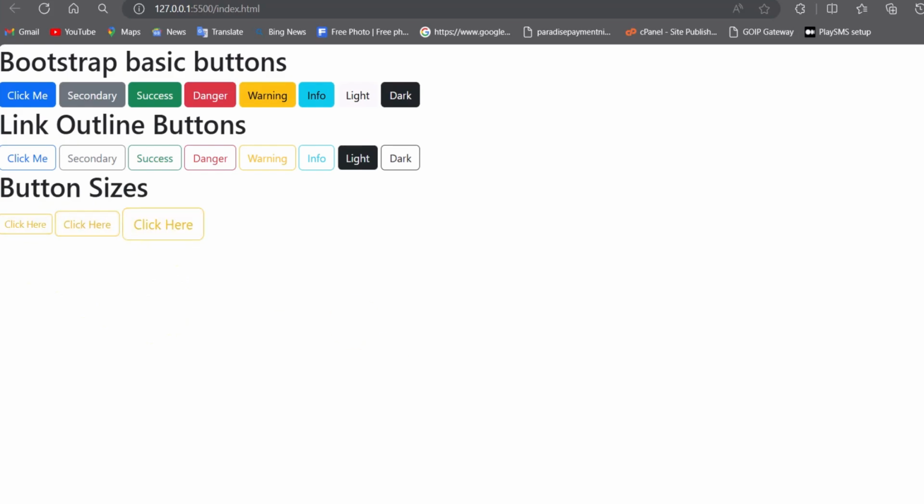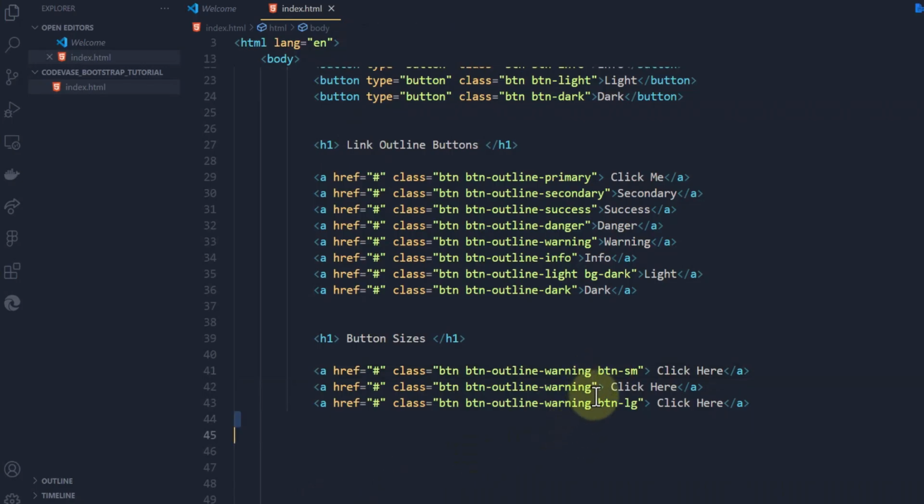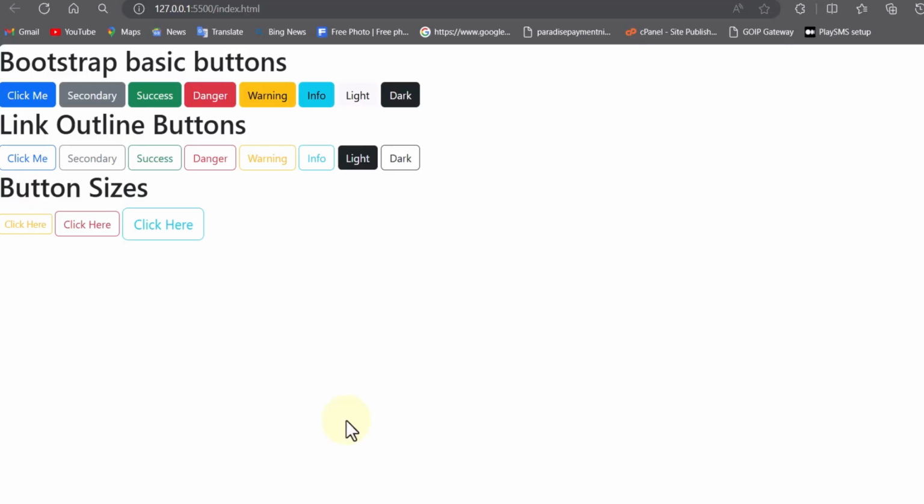Let's switch the color. I'm going to change this guy from warning to danger, and from danger to info. I'm going to change large to info. Boom, and you can see here the sizes of the buttons are all different. You can make your button the biggest size, you can use the regular size button, and you can use the small one. The reason why I put this one in the middle is so you see the difference between the big and small in relation to the normal size button you're already used to. So these are the different button sizes we have in Bootstrap as well.